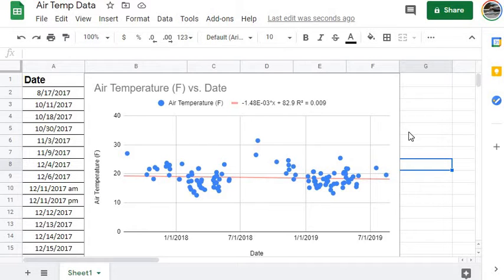First of all, let's look at the slope of the line. Is our trend line moving up or down, and is it more flat? You can, of course, see this visually by seeing what direction the line points, but you can also see by looking at the equation for the line right here. So the slope of the line is this number right here before the x. If it's positive, this factor is increasing over time, and if it's negative, it's decreasing. So right now here you can see that this is negative, and our line is going down over time.